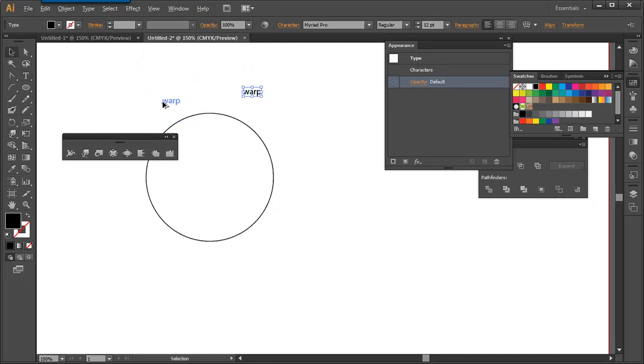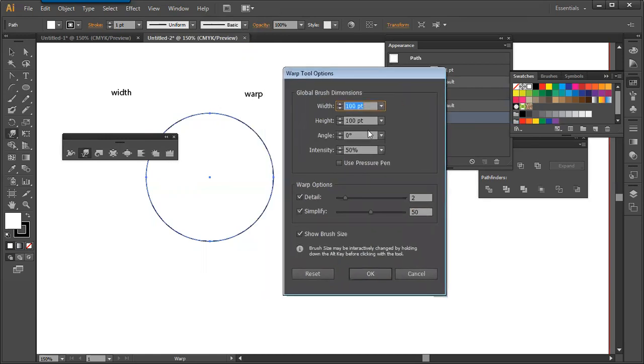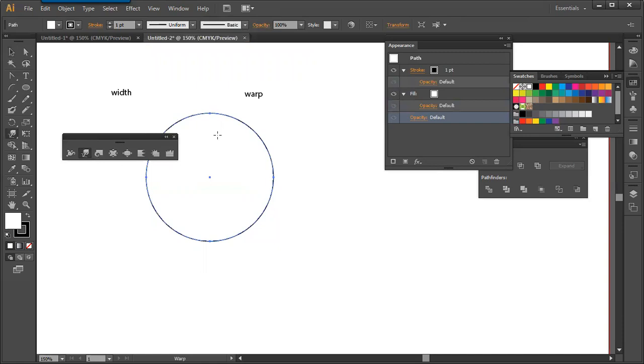Before, we have learned width. Now, how does the warp react? Let us see. Yes, we do have a brush now on any distort tool, and the brush size can be controlled by pressing the enter. We can get a window where the width and height of the brush can be changed, and the angle can be given also. It can be circular or it can be elliptical, and if it is elliptical, we can give an angle too.